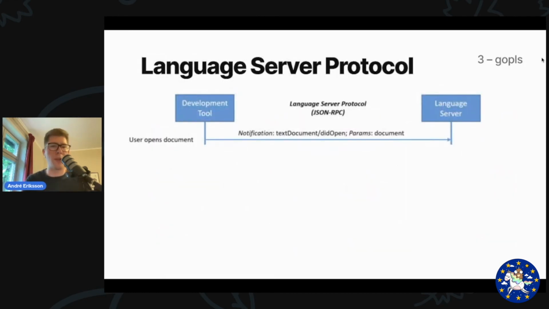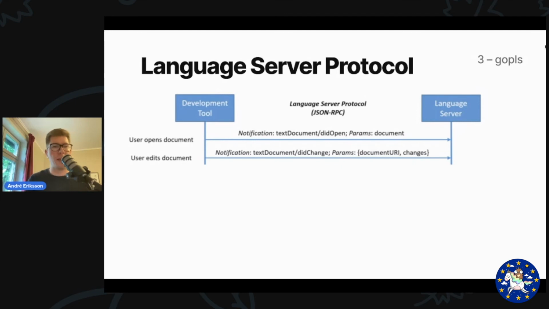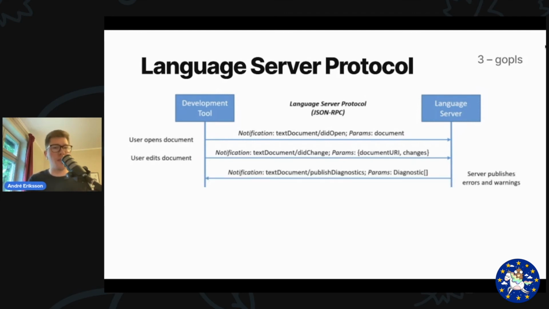And to briefly explain how it works, it's JSON RPC. It is essentially a bunch of requests and responses back and forth. And sometimes there are notifications, which are the same thing as a request and response, except they don't have a response. So it's just a one-way notification. So for example, you start out by sending a notification that you open a document, and then as you're making changes, you're communicating those changes. The server is recording all the changes and updating its in-memory state. And then it's feeding back, oh, you have an error over here, or you just typed invalid syntax, and so on.